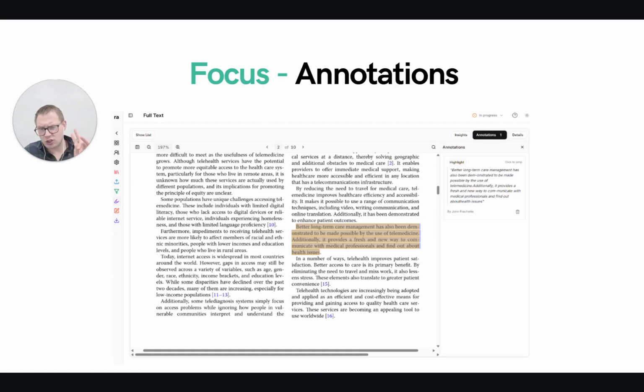This has two features. Our product has two features that really make this a seamless process. One is when you highlight text and click save snippet, that text automatically gets saved down into a database. That's the number one thing, and I think that's really important. So you can literally copy and paste that snippet that you've highlighted into another sheet, and you'll get something that says Smith et al. 2024 and the quote. So it's a very usable thing. Now, if you make 50 annotations across 10 papers, all of that is in a database on our site. So you can go through, grab all of those, export them, whatever you'd like.